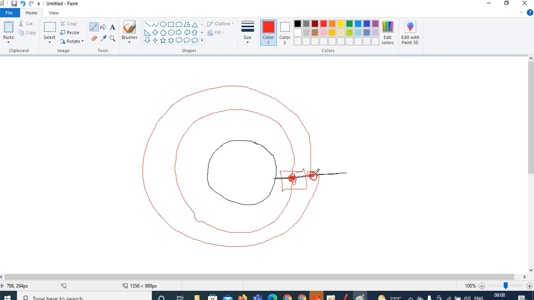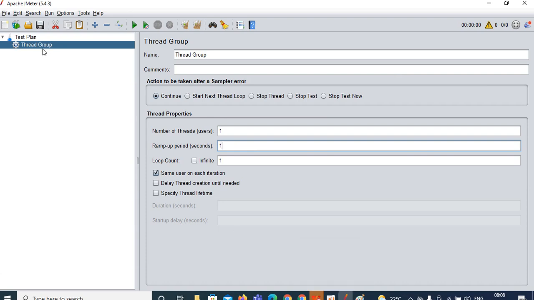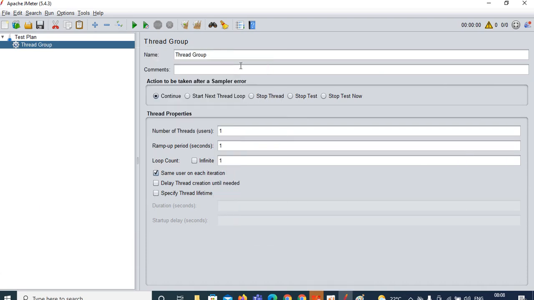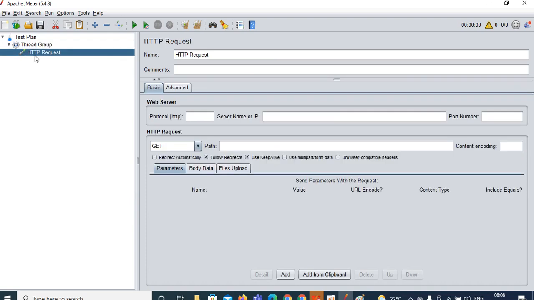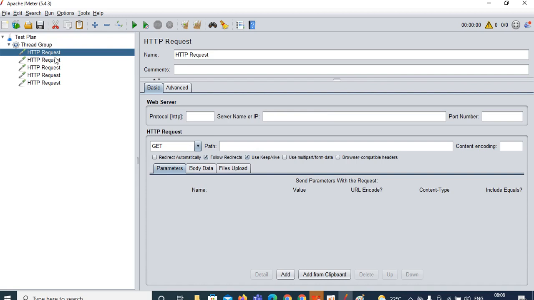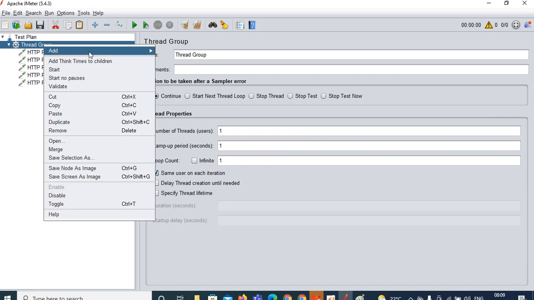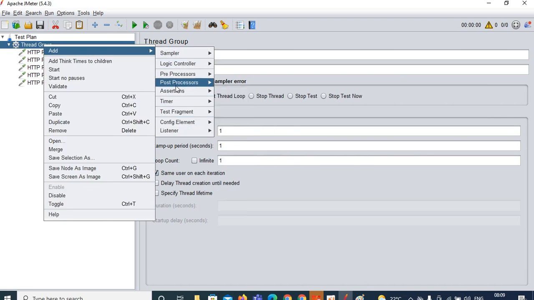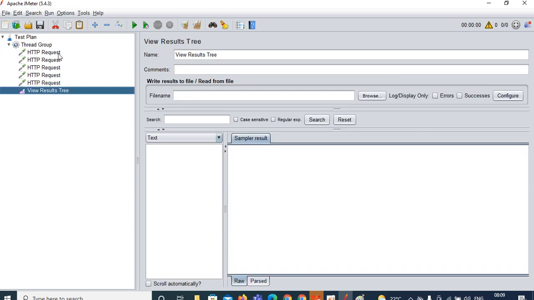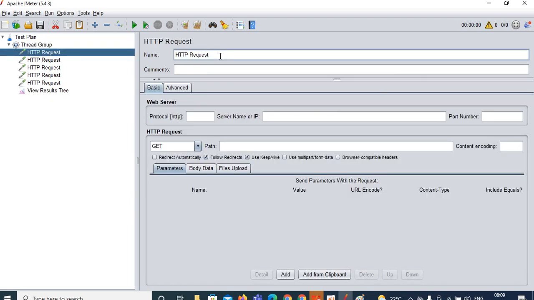So what it means is, let us assume you are having n number of requests over here. Let me add a few dummy requests. Don't be confused, going forward we'll come to know. So here you can see 1 2 3 4 5 requests are there. If these 5 requests have been executed, we can say that one round is completed, one iteration is completed. Let me rename it request number 1.